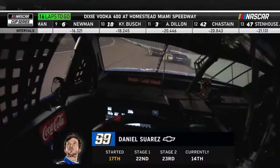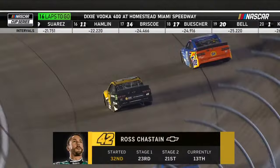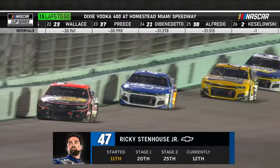Boy, you're right, though. Just the lines that these guys are running. It's the time. We talked about the commitment of running this outside, Jeff. It's time to go. You don't want to do that early in a race because you're worried about tearing up your car. Now the juice is worth the squeeze. You got to get up there and put it to good use. Pay window's open. There's no holding back now. Now it's just risk. Put all the risk you got to put out there because you got to get it done.